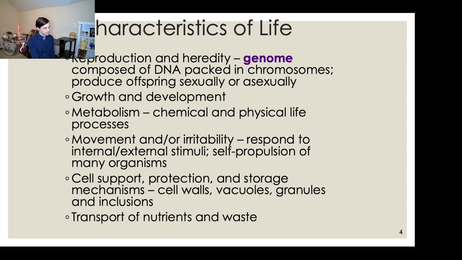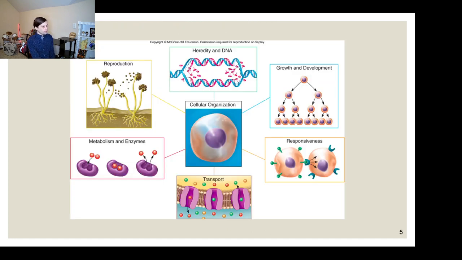So these are the characteristics of life overall, regardless of what type of cell you are. This is how we break down the life of cells again: the ability to transport your nutrients in and out of the cells, the ability to respond to internal and external stimuli, grow and develop, DNA, the ability to pass that DNA along to reproduce, and once again, the ability to produce cellular ATP, cellular gasoline, via metabolism. So that's what makes a cell. Those are the characteristics that scientists use to classify a cell. If you can't do these things, you are not a cell.